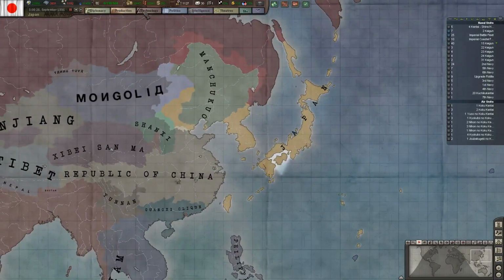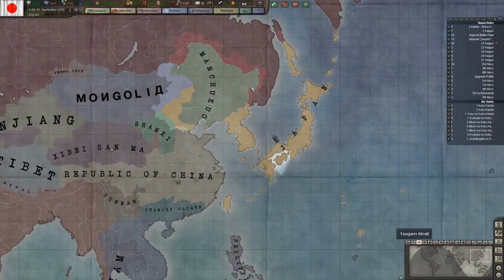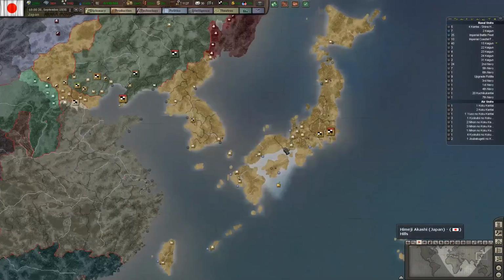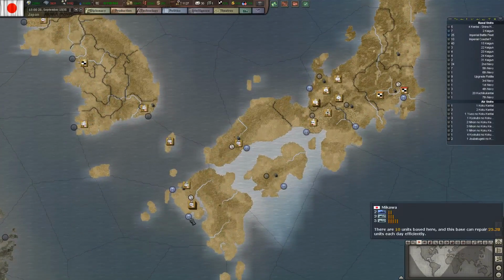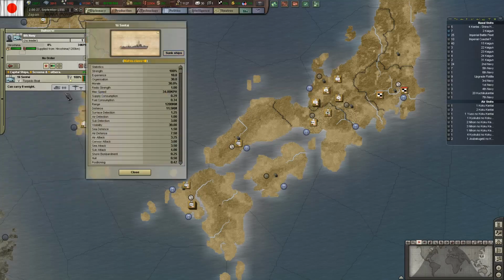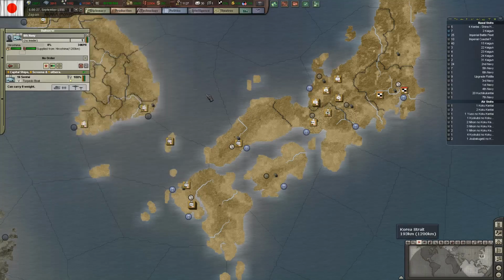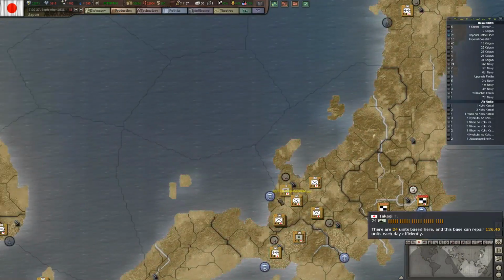And because of that, I'm going to go ahead and begin research on twin... Oh, not yet. But soon. How about that? Soon. I won't forget. That's something that I will remember. It's completely vital. 1,200 kilometer range torpedo boat. This is like the best torpedo boat ever. And there's only one.